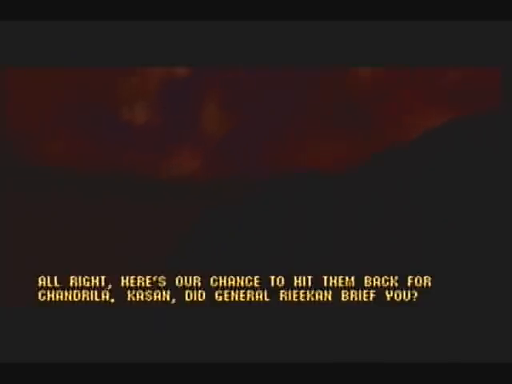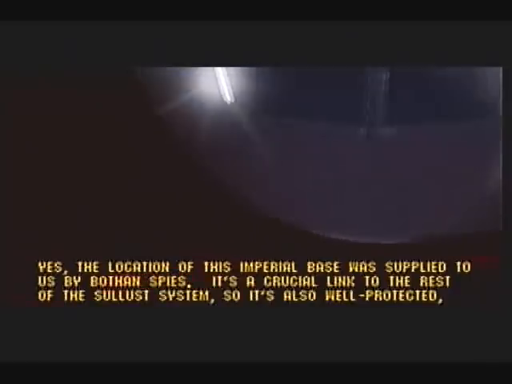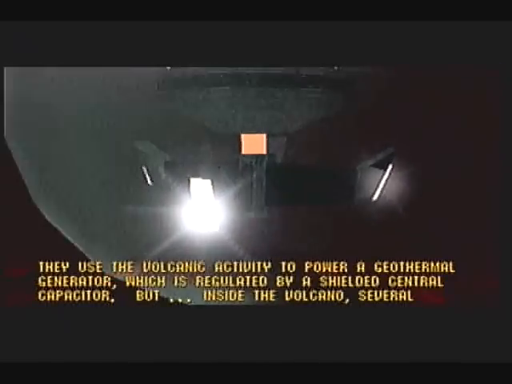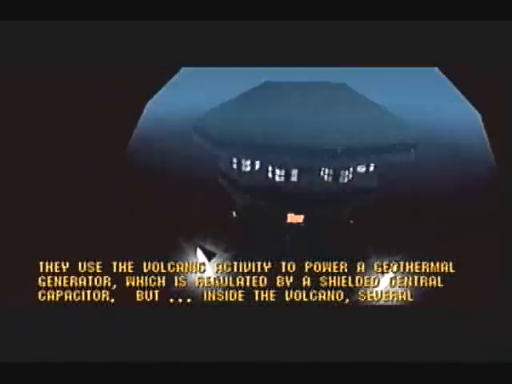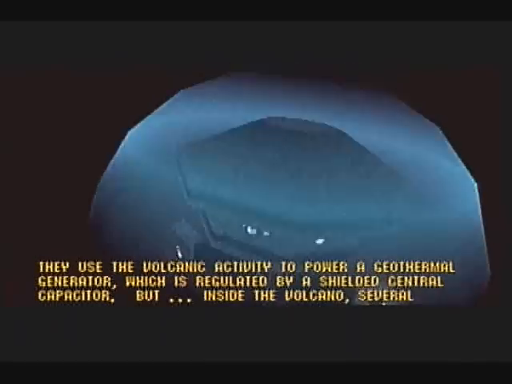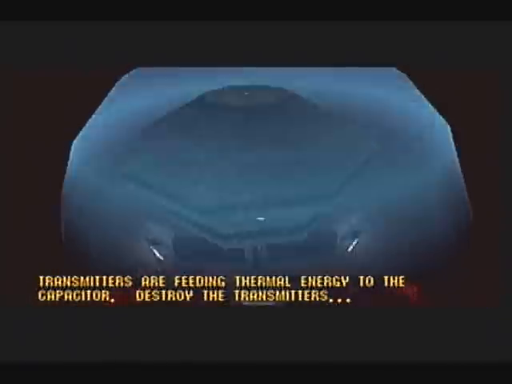All right, here's our chance to hit them back for Chandrilla. Kaysen, did General Riken brief you? Yes, the location of this Imperial base was supplied to us by Bossom spies. It's a crucial link to the rest of the solar system, so it's also well protected, hidden inside this volcano. They use the volcanic activity to power a geothermal generator which is regulated by a shielded central capacitor. But inside the volcano, several transmitters are feeding thermal energy to the capacitor. Destroy the transmitters, and we take the shield down. Kaysen, you lead the way.